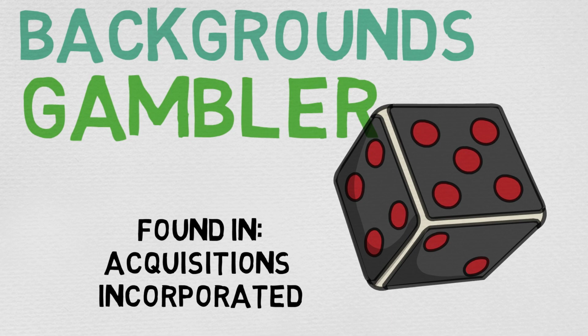Really exciting stuff nonetheless. And we have a real treat in store for us today. We're going to be taking a look at Gambler. This background is found in the Acquisitions Incorporated book, and I really like it. I think it's cool. I love almost everything by Acquisitions Incorporated, so I am a little bit biased in that regard. However, I think a lot of people are going to be in agreement with me over this.